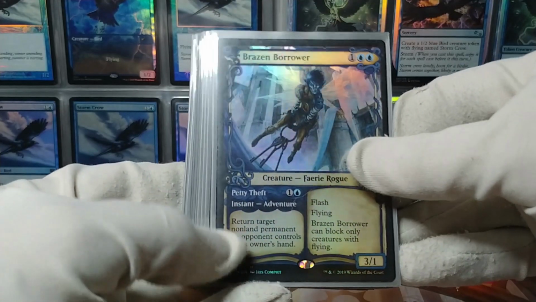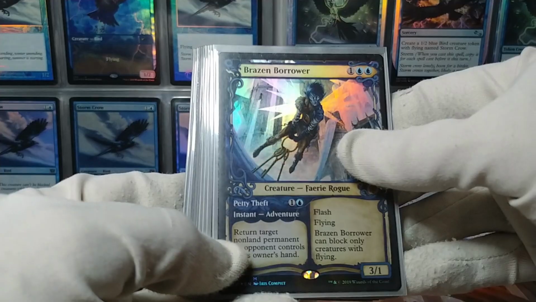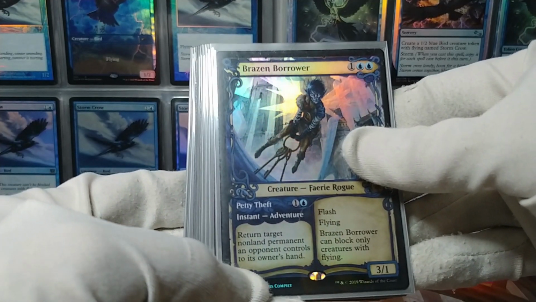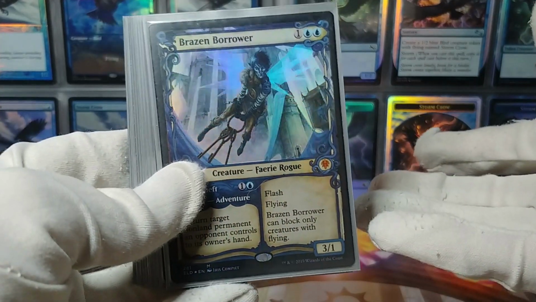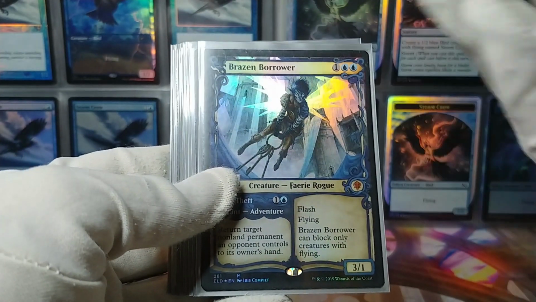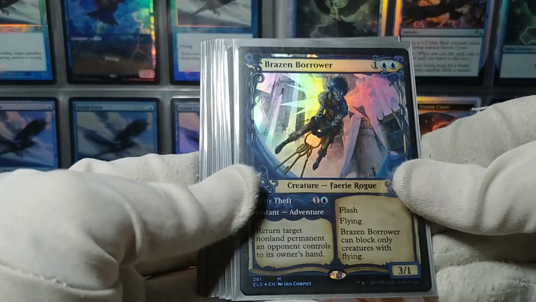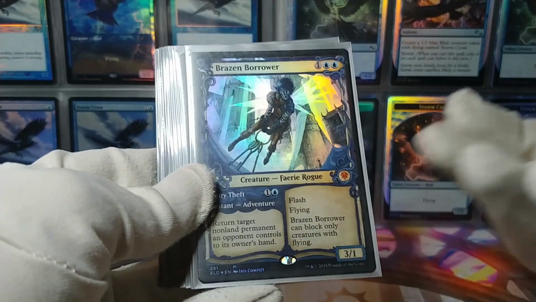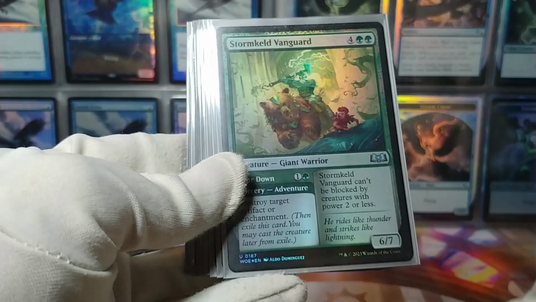Brazen Borrower. Now this is where your opponents might not be expecting you to play cards. Petty Theft is a 2 mana instant that returns a non-land permanent an opponent controls to its owner's hand. So if you've got nothing else to do, well, maybe you can stop your opponents from doing stuff. Otherwise, Brazen Borrower is a 3 mana with flash and flying and can only block creatures with flying. But still, you can cast that from exile with flash, so maybe you want to do that too.